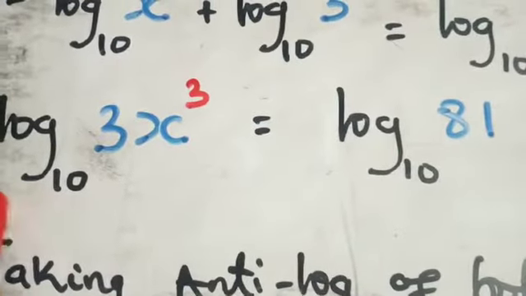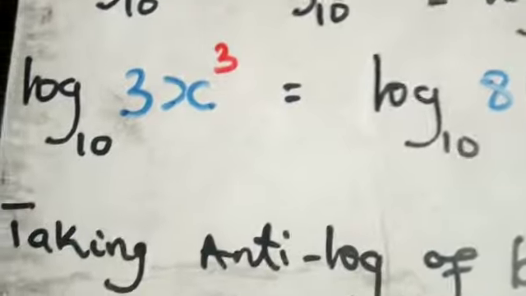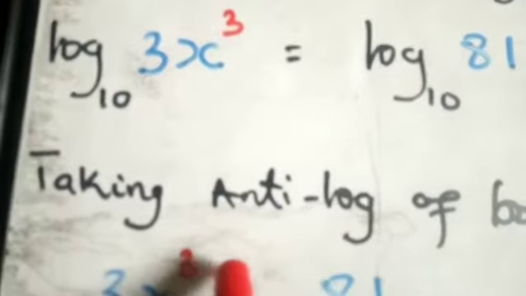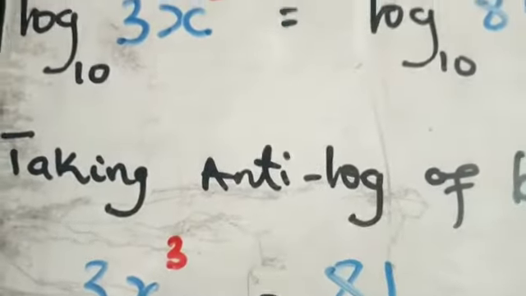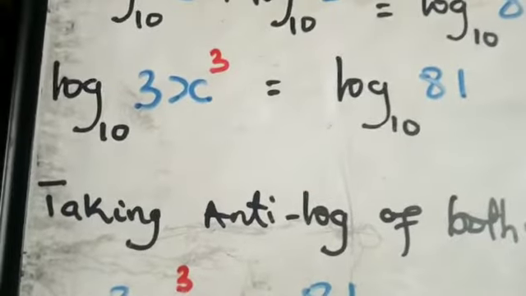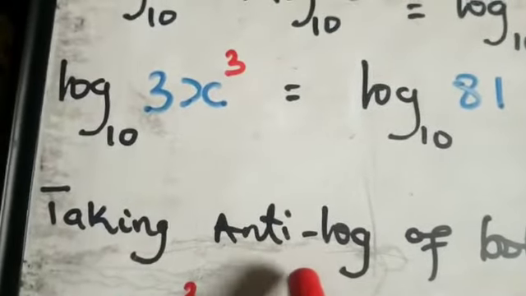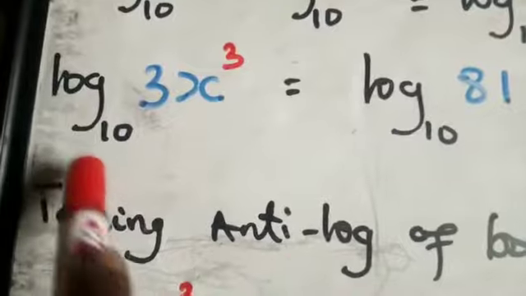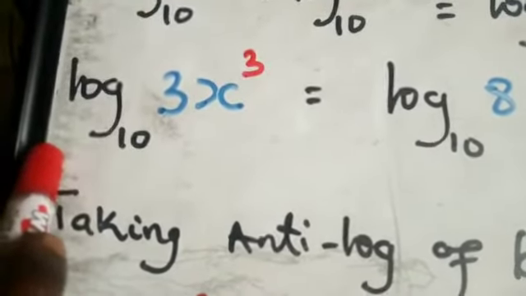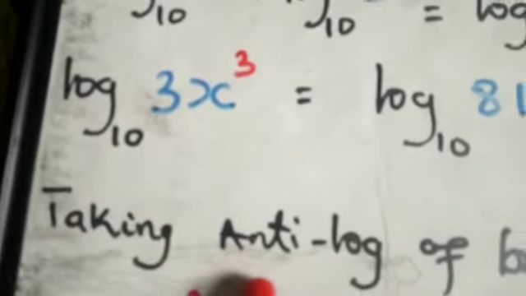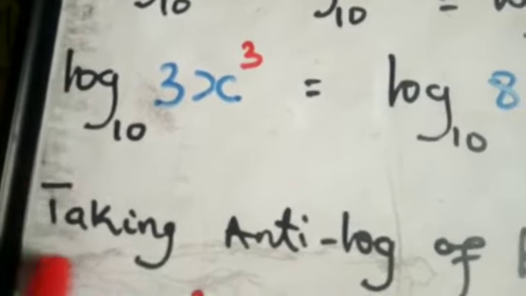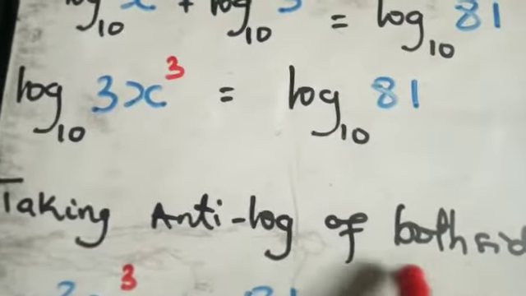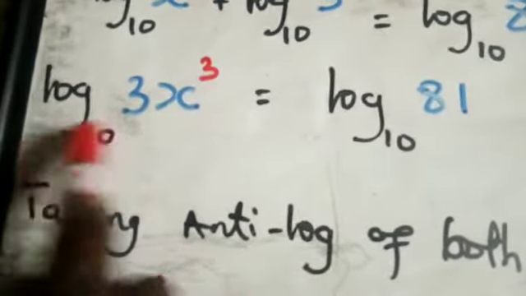So how can we eliminate this guy away? The log here, so you have to take what? Antilog, right? Sometimes some people call it antilog, however you want to pronounce it. So that one is your own case here. So we have to take the antilog. The work of the antilog is to help us eliminate this logarithm away. Is that okay? So we'll take an antilog of both sides, meaning that we want this antilog to cancel the log here away.